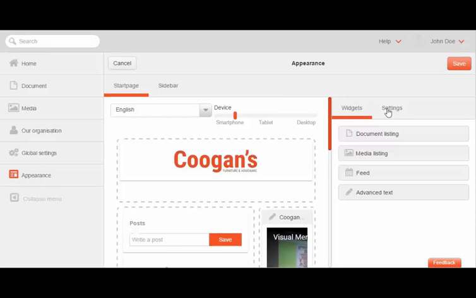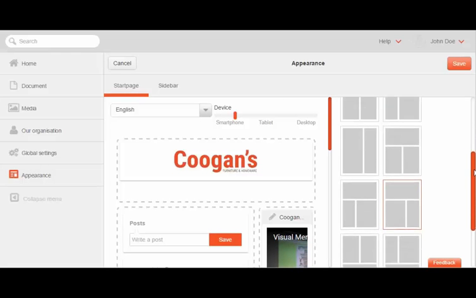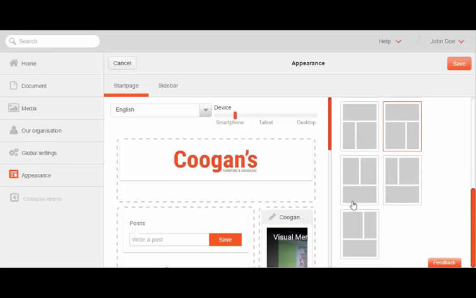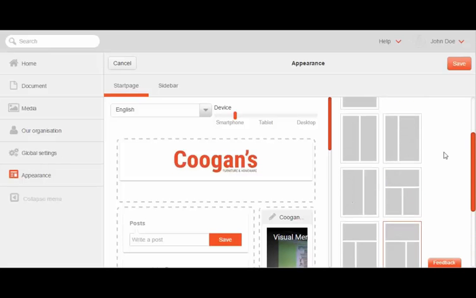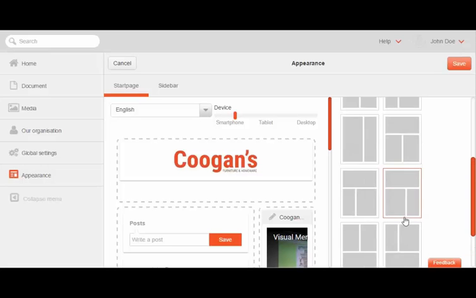First, you can change it by having different setup templates. For this setup we have now, it's this template, but you can choose one of the others. Now these templates also will help make sure that everything is handled in a correct way when you move down to mobile devices and small screens.